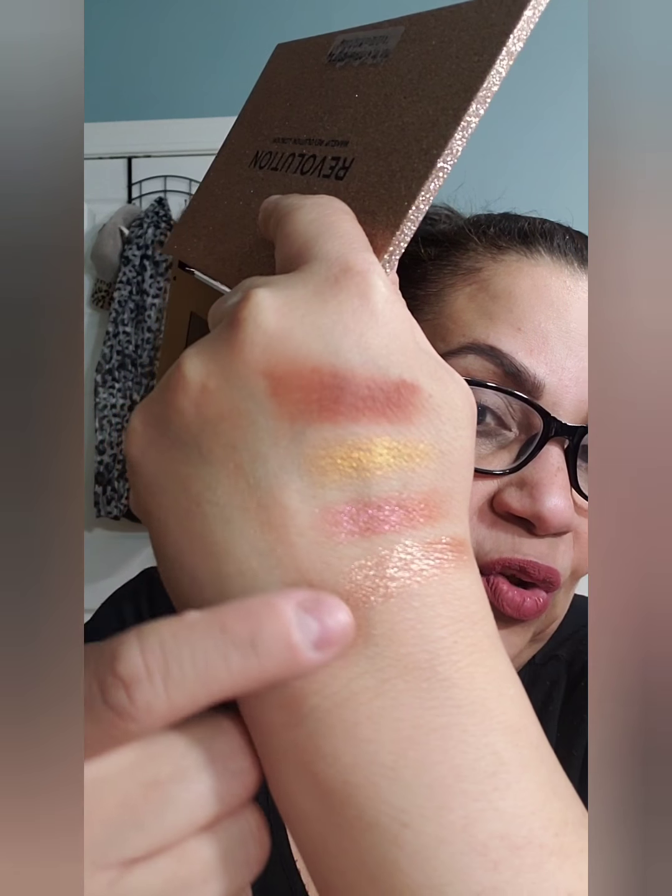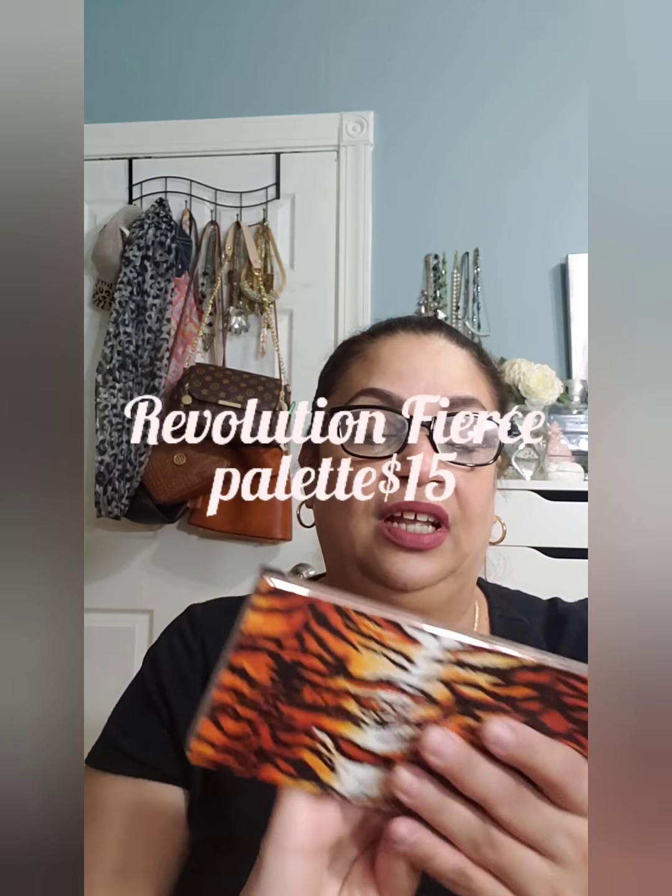All the matte colors are gorgeous — this palette is just so beautiful. I'm surprised more people haven't talked about it. They're so affordable; I believe I paid like $12 for that palette. I didn't see a lot of fallout, so that's a good thing, and they go on your eyes very smoothly. Yeah, they're really really good.